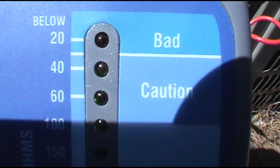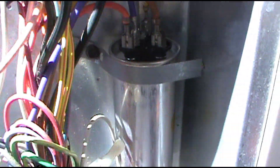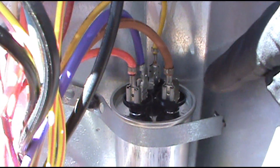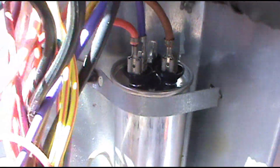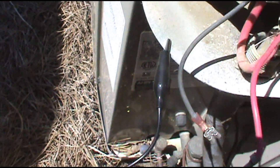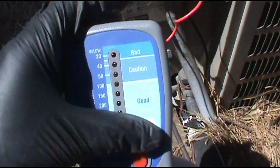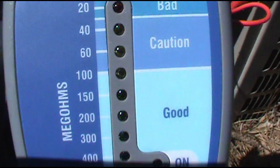It's not going into the red — that's not a good sign. I think it's going to be the compressor. The power is off, by the way — breaker is off, disconnect is pulled as well. I pull this yellow wire off the capacitor, which is the Herm — that's my start winding. One lead on the chassis, one lead on the start winding off the Herm of the compressor — and there's the red light: bad compressor.